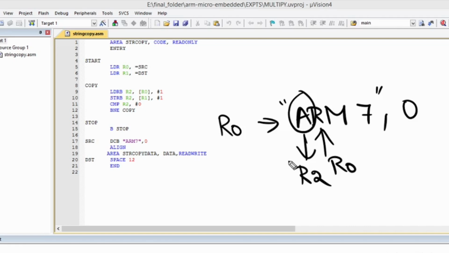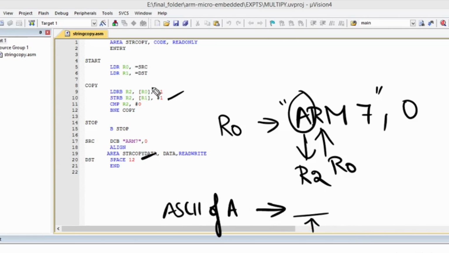Since R2 has the ASCII value of A, the next task is to store the ASCII of A in the location pointed to by R1. After that R1 is incremented to the next position by #1.